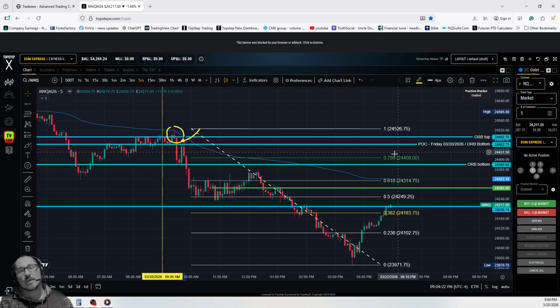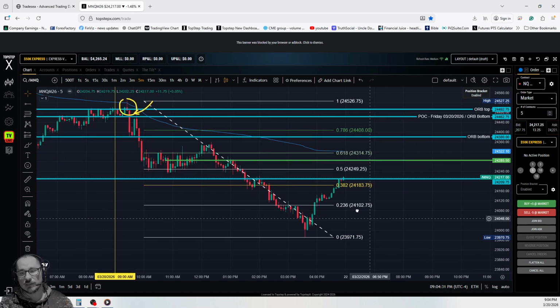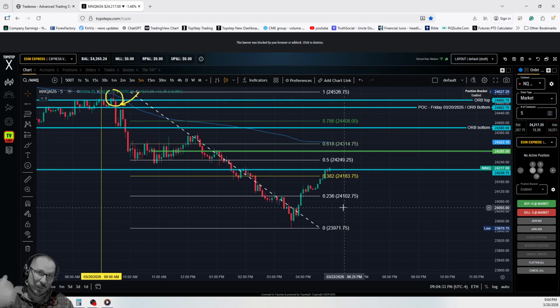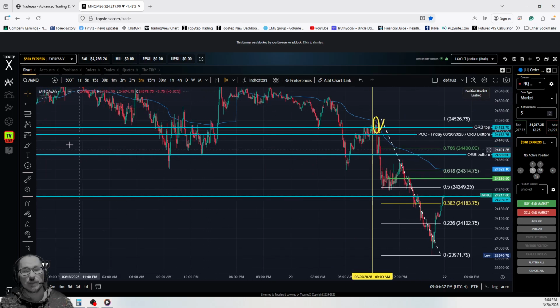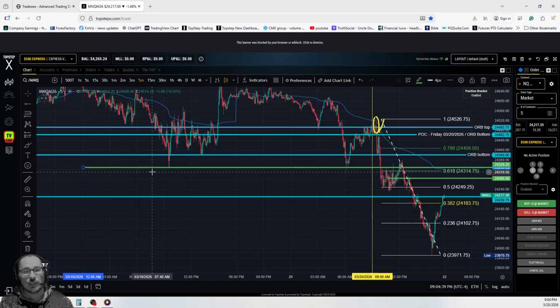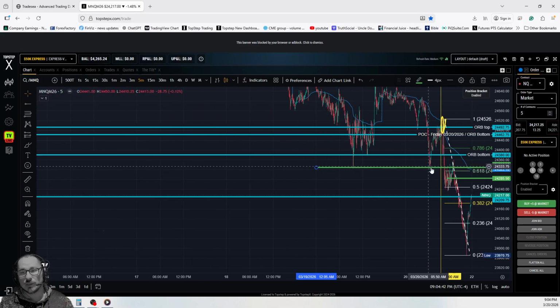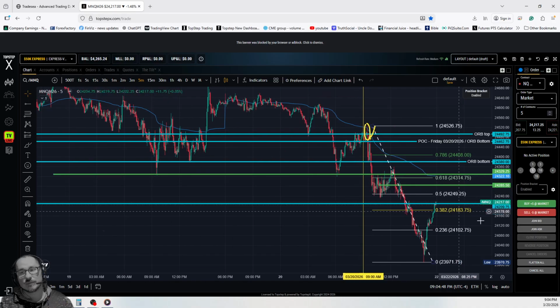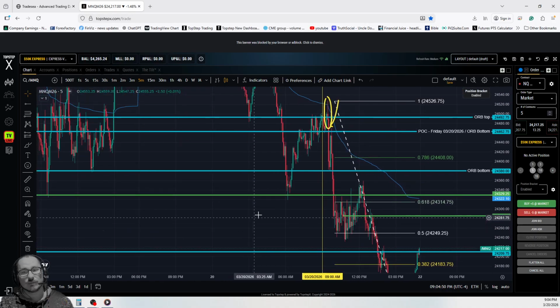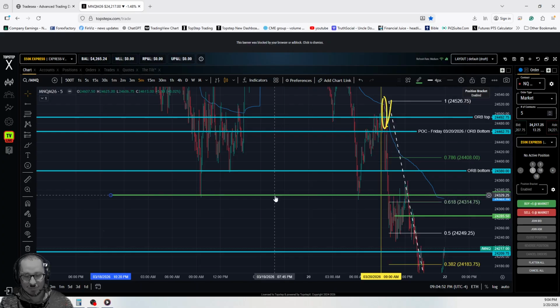But it looks like if we reject 618, I'm basically seeing more supply to come to the downside to create equal lows support, or more continuation to the downside. Another observation that we forgot and didn't mention earlier: if you notice over here, it was basically support turning into resistance. Yeah, that's another way to look at it. It looks like an ideal price point.